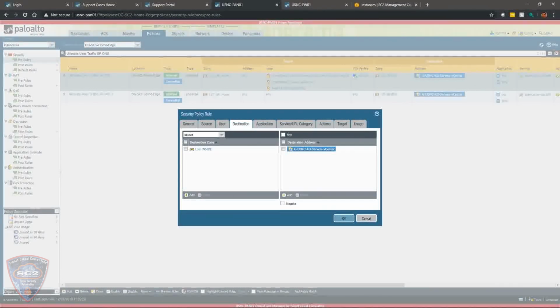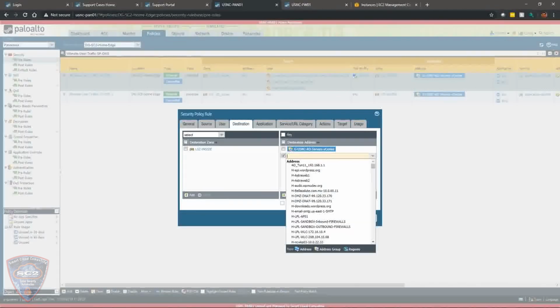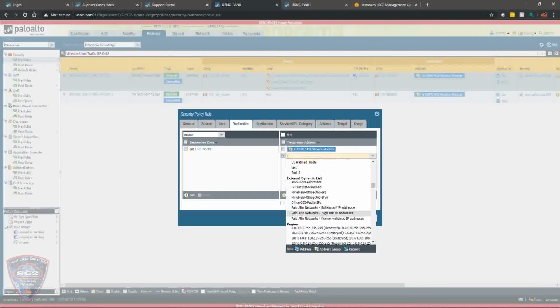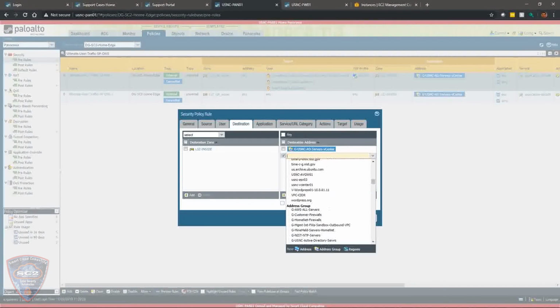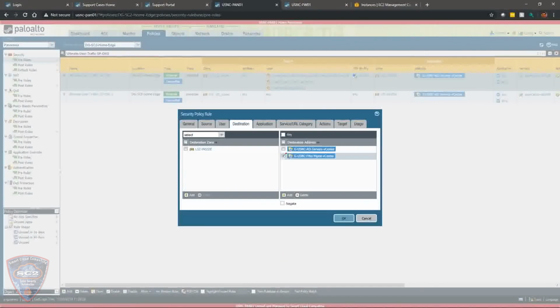Here you can see the address group that has been added, and you'll be able to see some more that I created here. External dynamic list. In this case, some address groups. This is where you will see the other address groups and other IP addresses.